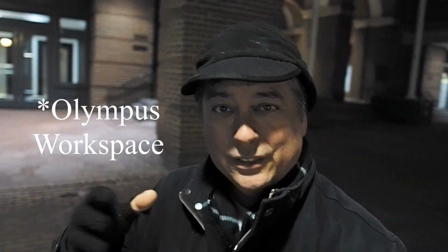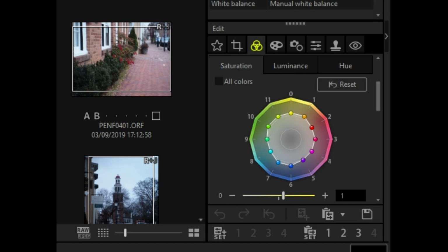What I'm gonna do next is work on that Olympus Viewer software because it has the color wheel in it, just like on the Pen-F. So no matter what Olympus camera you have, if you've been shooting in RAW, you can dial in the same color profiles that I'm doing here, even more because you can adjust the hue and the luminance and everything else that you can't do in the Pen-F. All you can really control there is the saturation. And once I get those programmed in, I'll show you what they look like, and then I'll put a link down so you can download those.